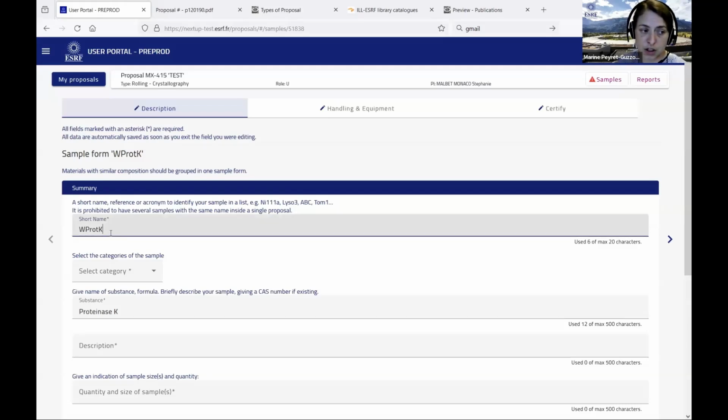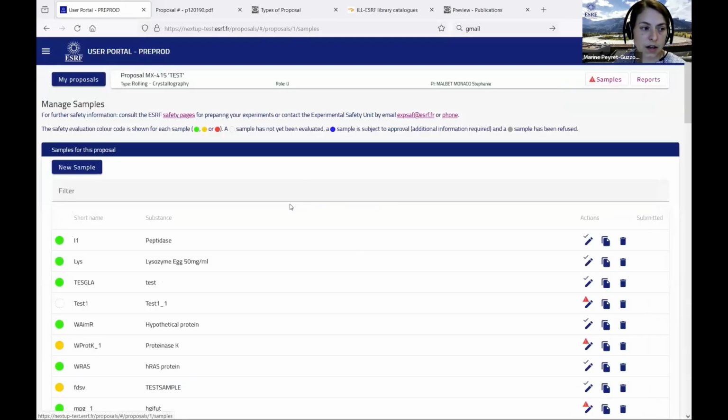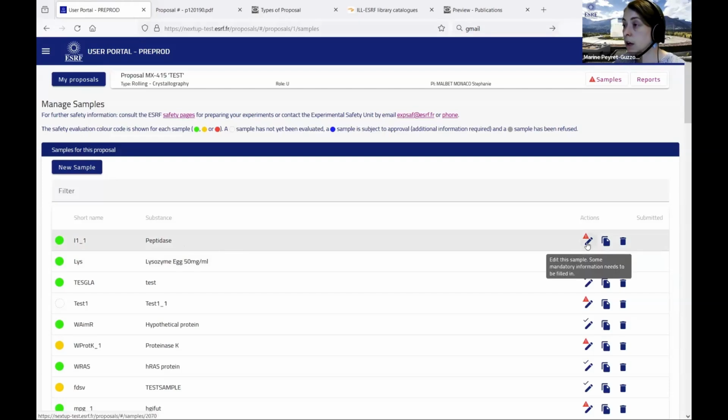But here, for example, I just want to rename this sample, and then I'm going to go there. So you will see that the samples that have been updated still have their color code. However, again, if I'm amending any other field, it will lose its color.